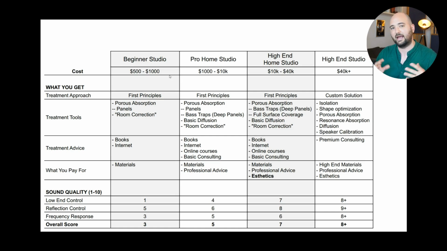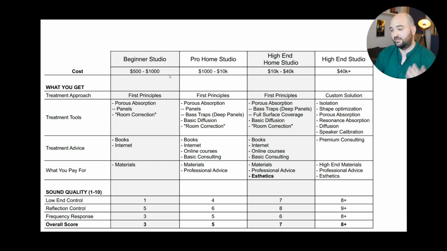We're also looking at proper diffusion that is strategically placed in the room for a particular purpose. And in terms of speaker calibration, I'm actually talking about using the actual speaker here now. So you can mess with the amplifier settings. You might be able to mess with the crossover settings, but you're actually custom calibrating the speaker for the response in the room instead of using a room correction system like we've done before.